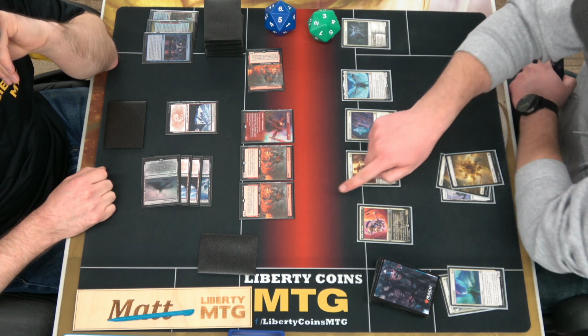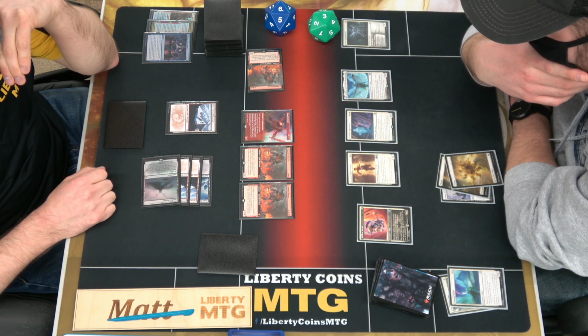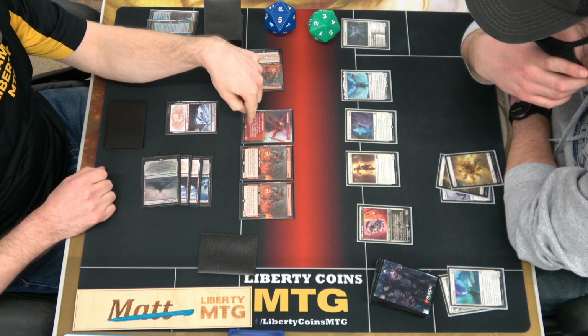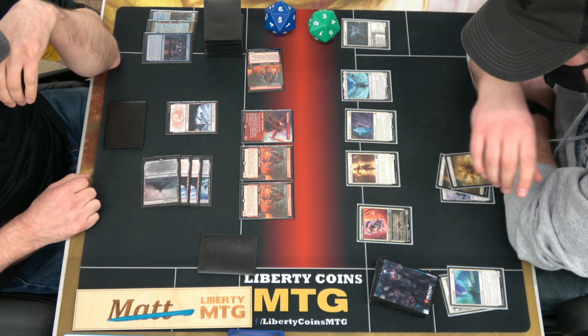So these guys make Giants double. Yes. This guy's a 5/4 and he pings me. Yes. He also pings you if he's in the graveyard. If you have a Giant. I have a Giant. Good lord. So I'm dead either way this turn.